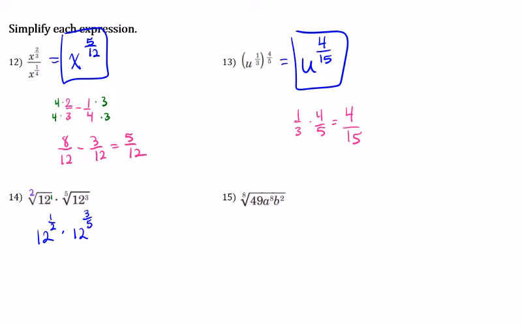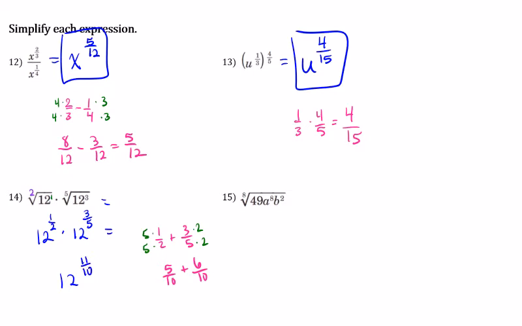Okay, and now since the bases are the same, all I have to do is just add those fractions, right? You can use the product rule. So I can get 12 to the, and then I can just, in my head or on paper, do 1/2 plus 3/5, get a common denominator, which in this case would be 10, so I multiply by 5 here on top and bottom, and 2 here on top and bottom. So we end up with 5/10 plus 6/10, and that gives us 11/10.